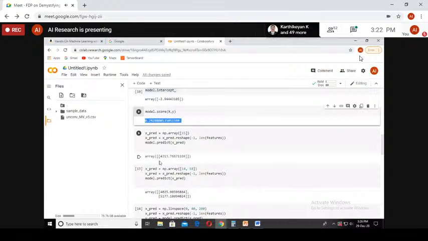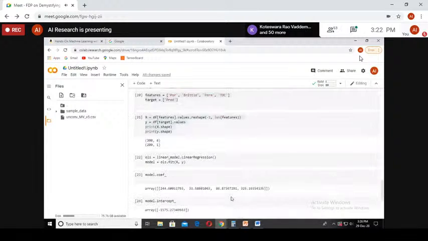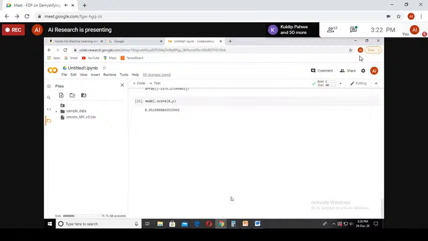That's the reason I started from the linear regression implementation. From that, I introduced multiple linear regression, how we change the code, and what benefit we get. Whenever you add more features, you automatically get a better accuracy rate. So now I got the accuracy rate, that is the R square value, as 95.16.